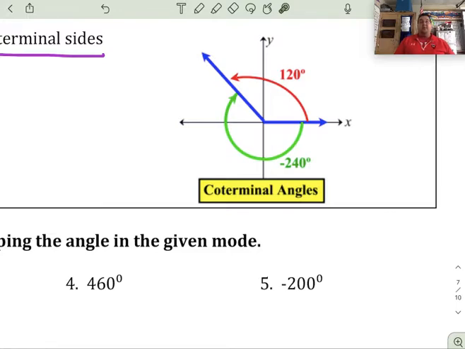Another one to think about would be 370, one of the angles that we talked about in 10.3, right? 370 degrees was a full 360 plus an extra 10. So 10 degrees and 370 degrees are also coterminal angles because they start and end in the same spot. They don't necessarily go the exact same direction or the same amount of times around the circle, but 370 and 10 are coterminal angles because they technically start and end in the same spot. What happens in the middle doesn't really matter.